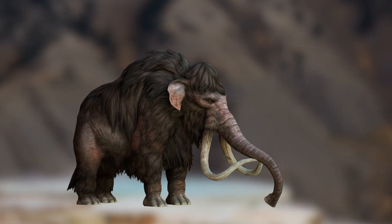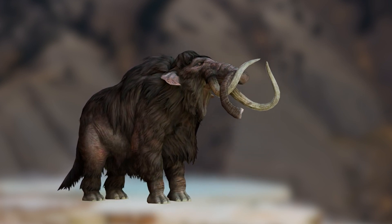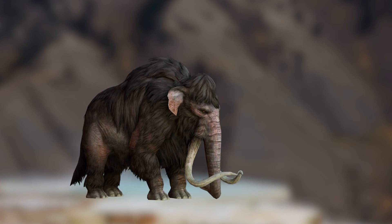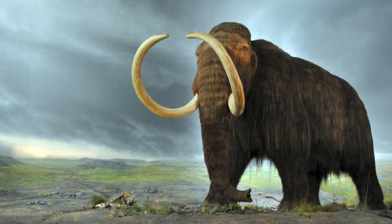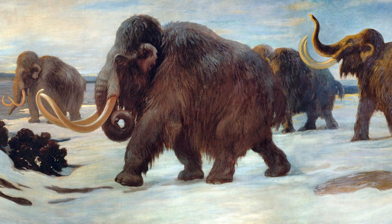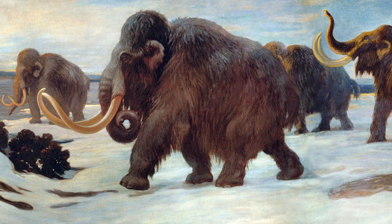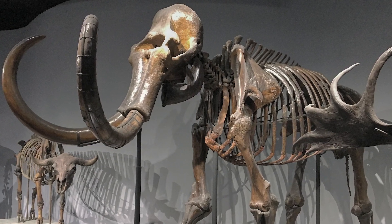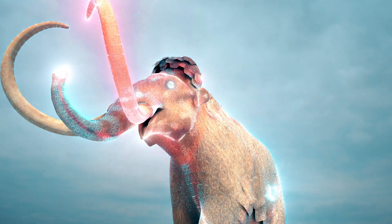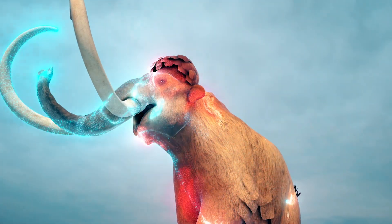The woolly mammoth. The woolly mammoth lived in the UK during prehistoric times but died out around 10,000 BC after the Ice Age — it was one of the last in a line of mammoth species. Scientists believe they populated most areas of the UK. Roughly the same size as modern African elephants, they were well adapted to the cold, covered in fur with long guard hairs and a shorter undercoat. Humans used their bones and tusks for art and tools, and also hunted them for food. After more than 100,000 years of surviving, the mammoth finally died out from the British Isles around 11,000 years ago.